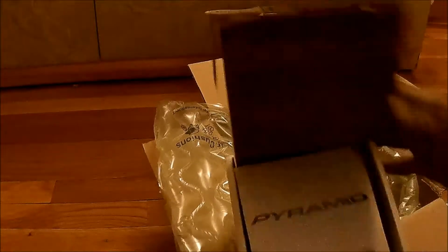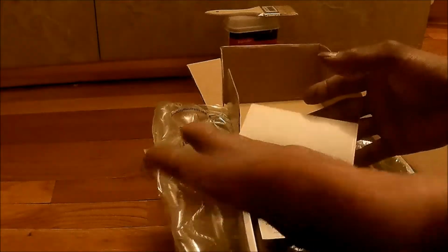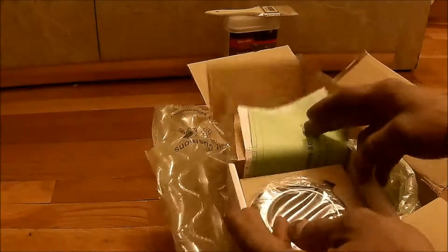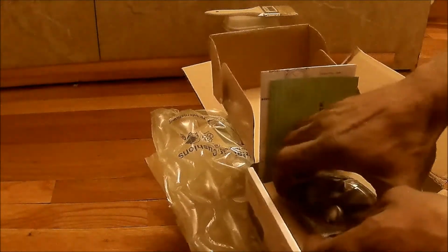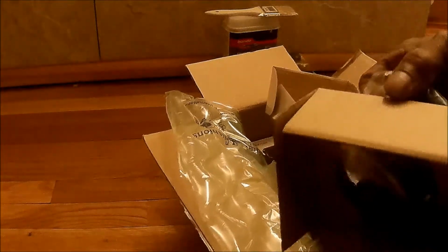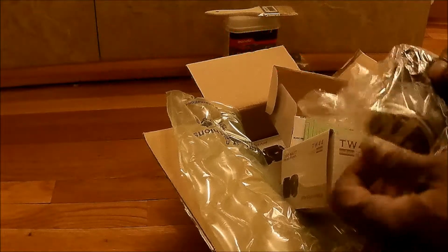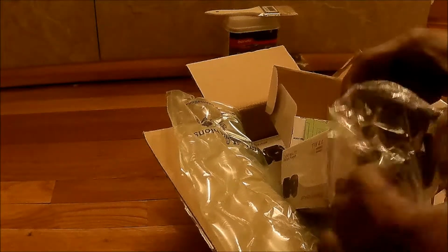So, I mean, it don't matter. Super tweeters, and it's for a daily build. It's just a small little add-on. That's all we doing here. My goodness. Pretty solid. Alright, let's go on in. Get the TW44s. I've heard them personally plenty of times around, and they sound pretty decent.